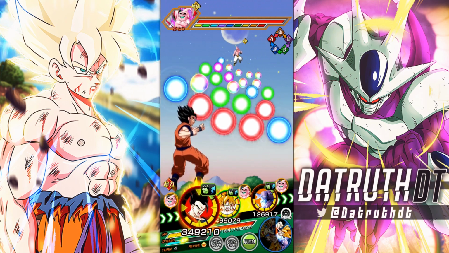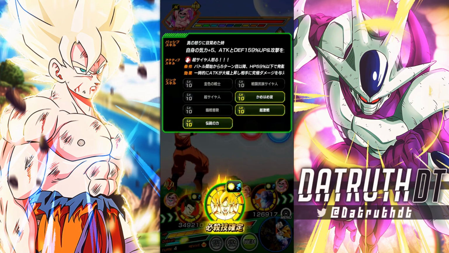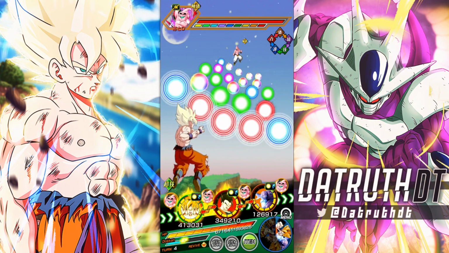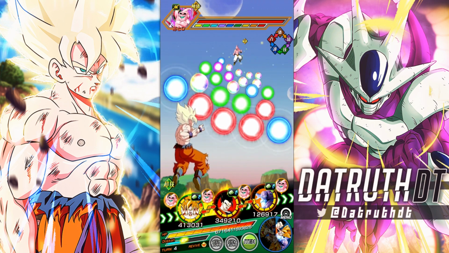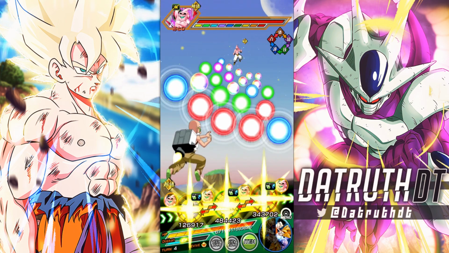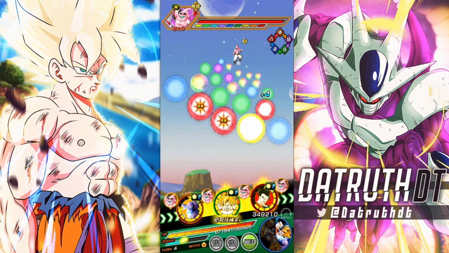I could get a lot of Goku's links activated, right? But here, let's... yeah, damn. I really do want to activate all of those links. I'm just curious, we haven't had him get a lot of hits in real quick. Let's just see what he looks like.